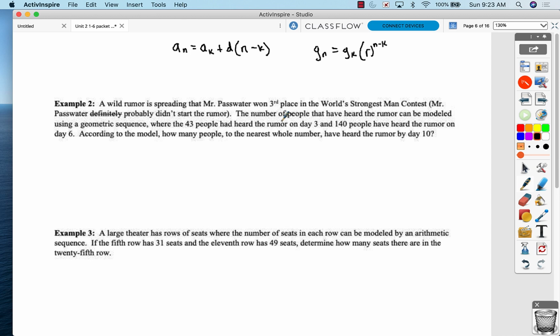Basically, they give you two values. We're going to plug those two values into here. The A of n is your output, the n is the input. The A of k is an output. Let me change the color. So that's the output, that's the input, and then you're just left with n. If it's geometric, that's an output, that's an input, and this is an output, that's an input. And then you have to solve for r.